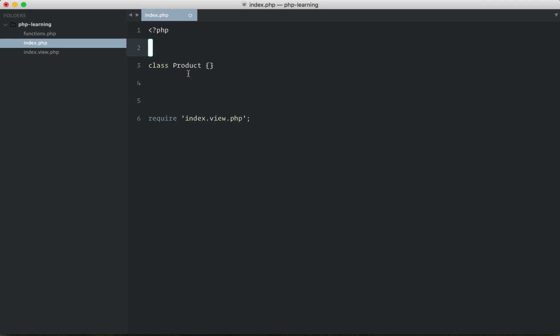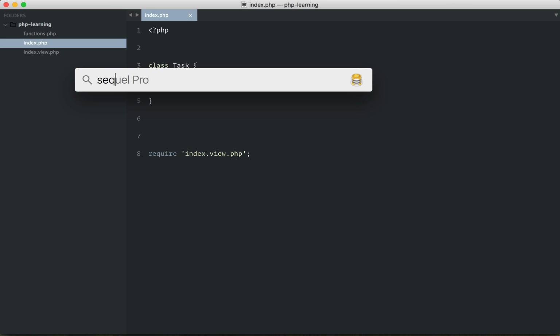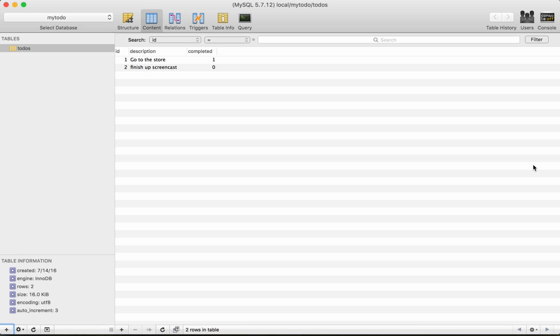Okay, so now, if we have a task, I'm going to use task here instead of to-do. What would you need for a task? Well, you might need, like we said, a description. And here's a little tip. At least to start, you can look at your database columns. So we decided that a task needs a description as well as whether it has been completed or not. Now in real life, yeah, you'd have a lot more columns here. You'd probably associate it with the user. You might associate it with a category or a project. But for now, just a description and whether it has been completed.